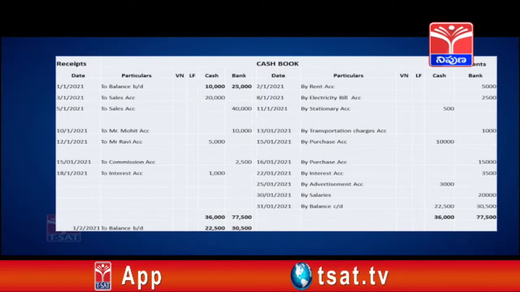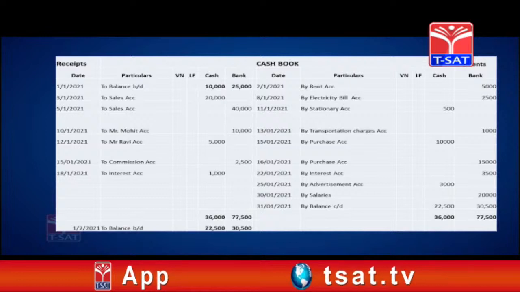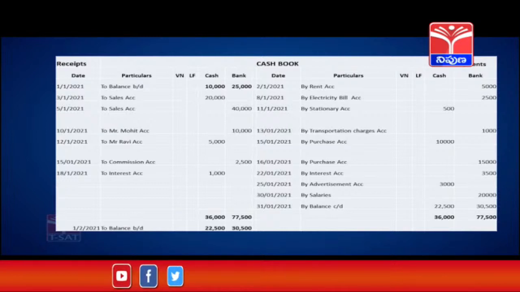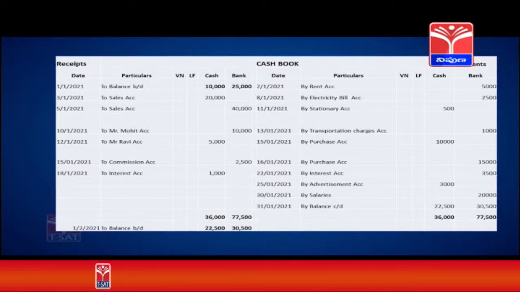Now, let us see some transactions which are usually entered in cash book. On the left side you see the sales. If you are getting cash on sale, you enter that in cash column. If you are getting the payment through online or net banking or through check, you enter that amount in the bank column. In this example, you made a sale of 40,000 rupees and you received the amount through check or through online payment. That is why we enter this amount in the bank column on the left side.